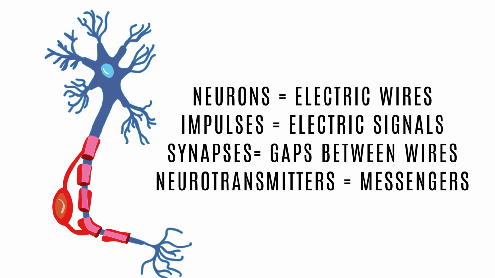Why this is cool: just like flipping a switch can light up a room, your neurons let your brain control your body in real time, sending signals at lightning speed. Now let's go into details of the process by which neurons transmit impulses.